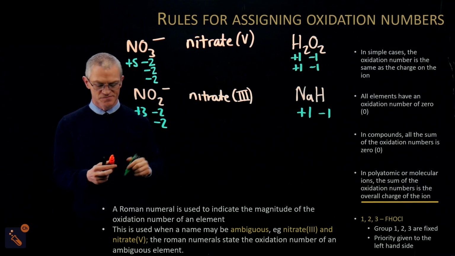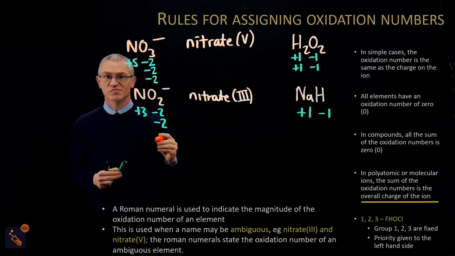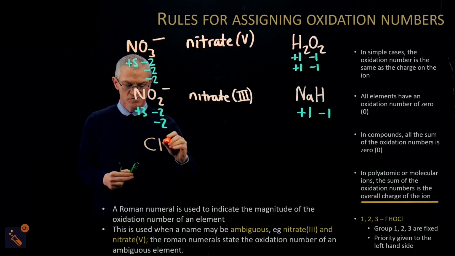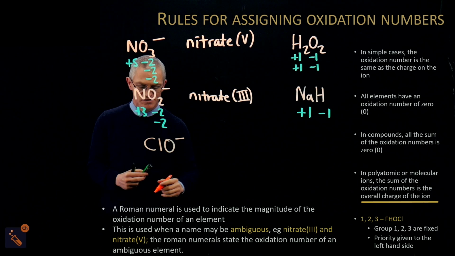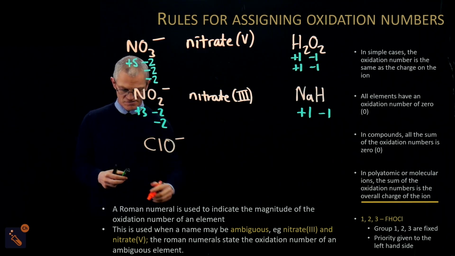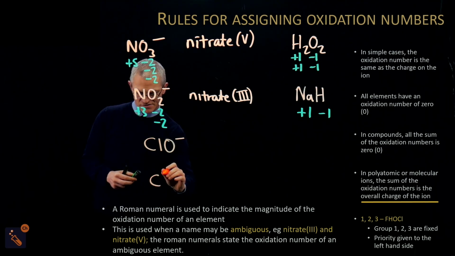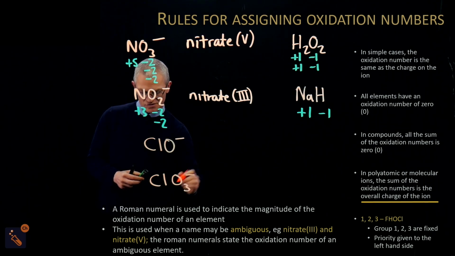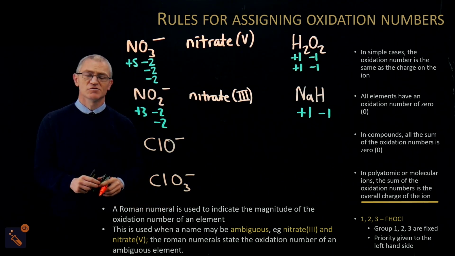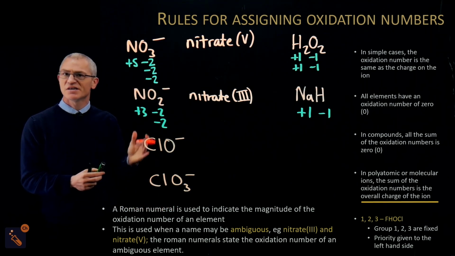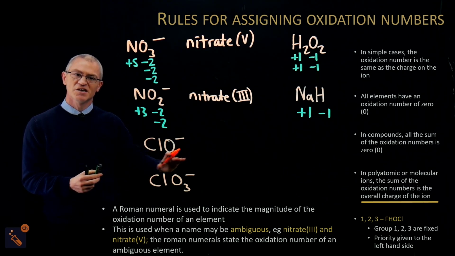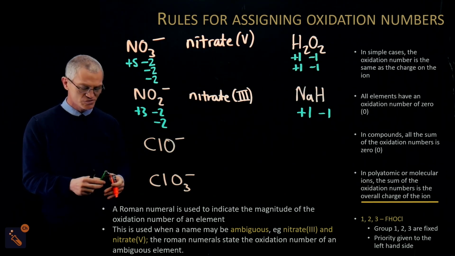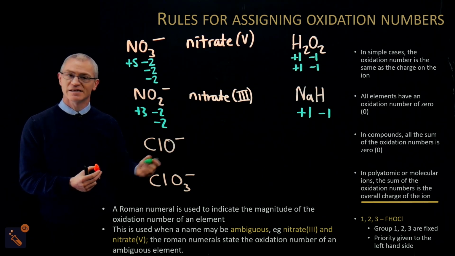We'll look at another common example of where the oxidation number changes. Those examples are chlorates. Chlorates mean chlorine with oxygen, and they're all minus. We have 2 chlorates here: ClO minus and ClO3 minus. I want you to look at those and start thinking before I even say, what are the oxidation numbers? Go through 1, 2, 3 for Hückel.